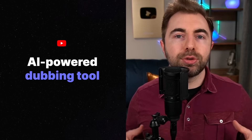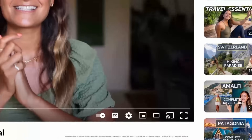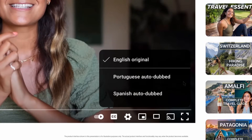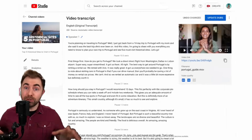While we're on the subject of sound, YouTube is doing even more work to help creators reach a wider audience. Aloud is a cutting-edge AI-powered dubbing tool set to launch next year. It's going to allow creators the ability to seamlessly translate their videos into various languages, available right in YouTube Studio.